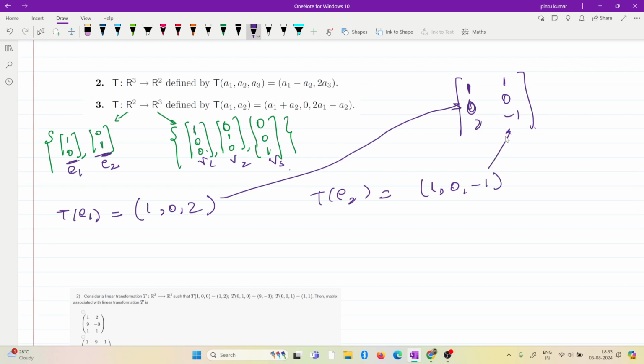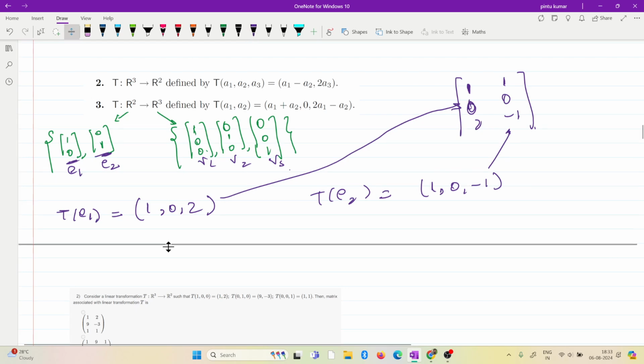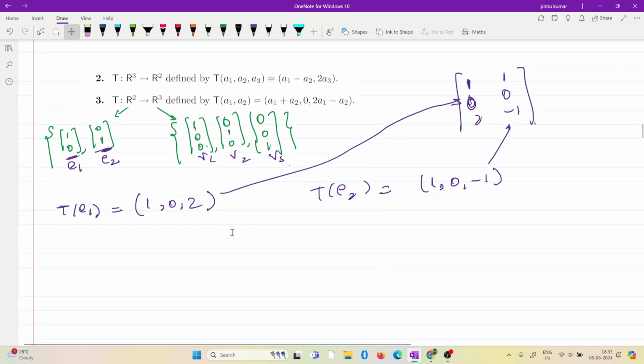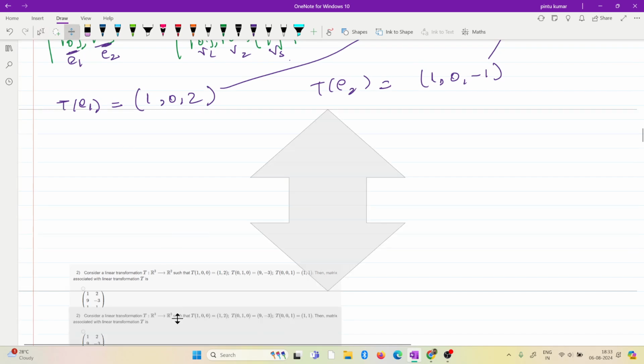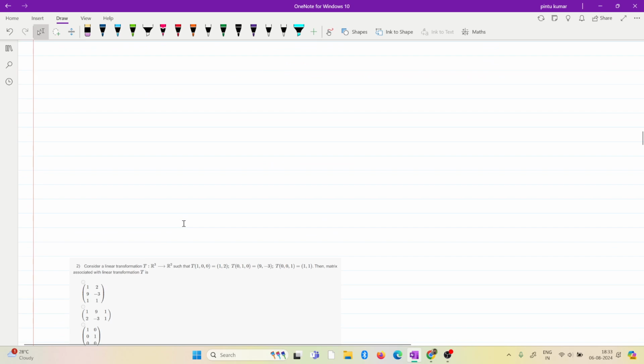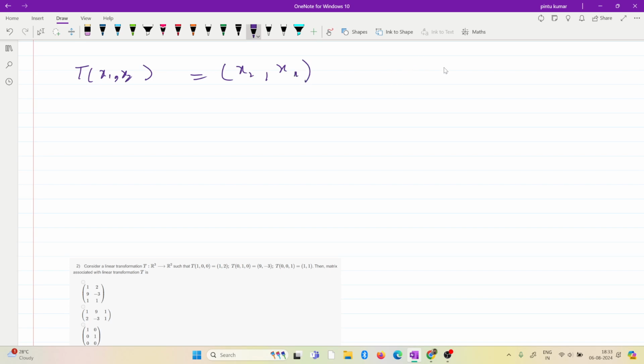Okay, now let's do a very simple question. But I said that if you choose different bases, you will obtain different matrices. Okay, so let's say we define T of x1 comma x2, and let's say we just reverse their order. If you obtain it using the standard basis, you can see that you will obtain a matrix of the form 0, 1, 1, 0.